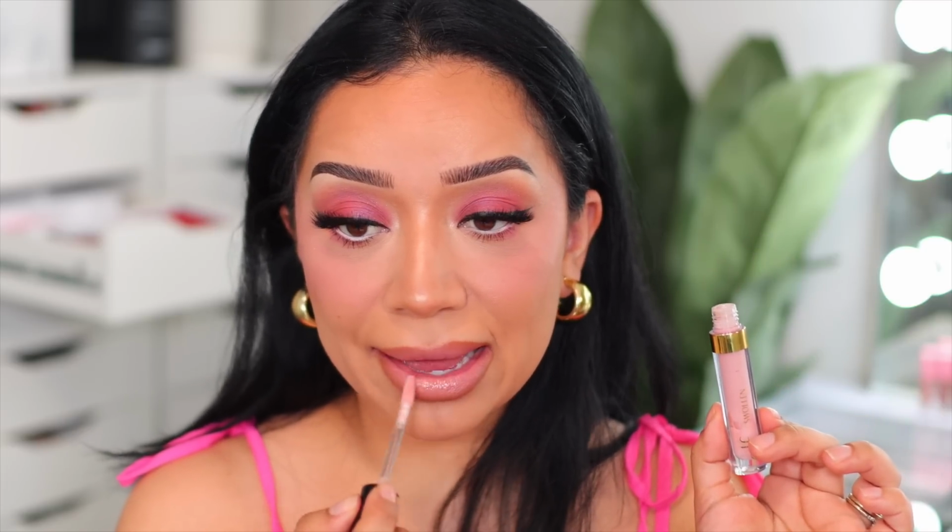And then of course I'm going to top it off with the e.l.f. Satin lipsticks. These are amazing quality, again for the price. Not bad at all. This is in the shade Dirty Talk. They're so pretty, creamy, pigmented, affordable, all of the above. I love the pale lip in the center, and I'm going to top it off with Swollen from e.l.f. Their lip glosses honestly eat every time. They're so good. I thought I had lipstick on my lips, but I don't.